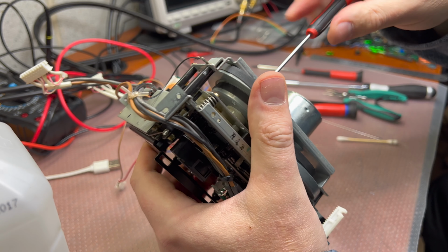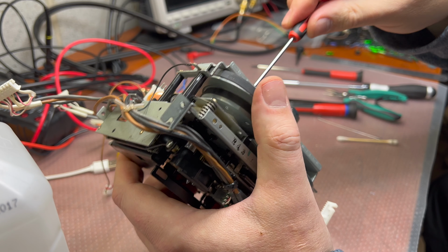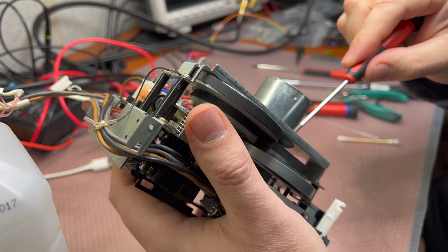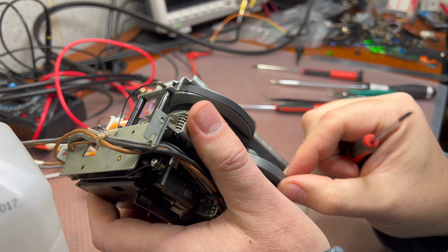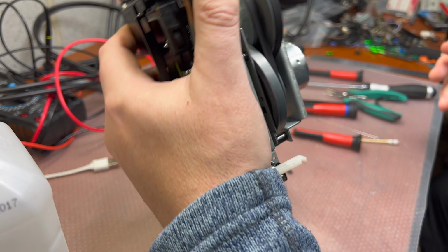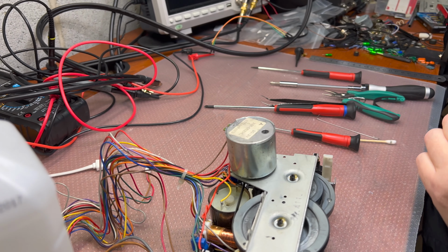Too tight. Easy. Good, 0.5 millimeter, and the same as this one. Too tight. Too easy. Perfect, 0.5 millimeter. That's it. That's everything we need to have here. Yeah, center it. You see, it just gets into the center of the flywheels. Okay, good. Let's fix this here.